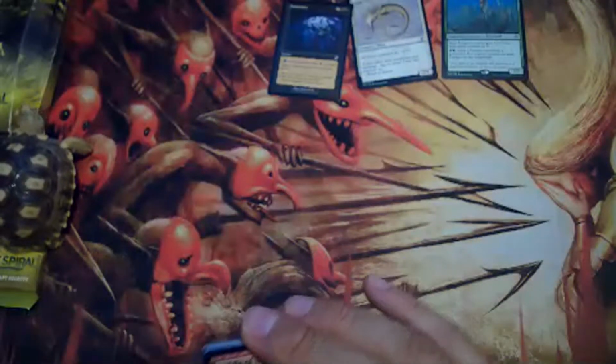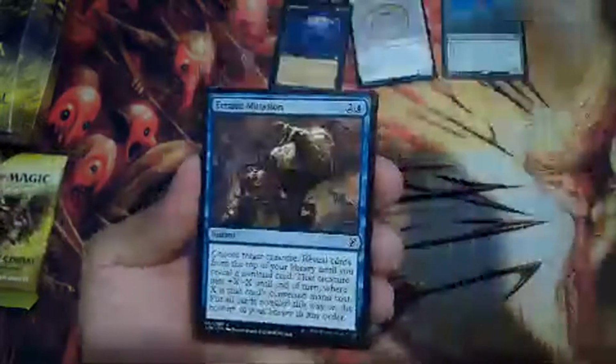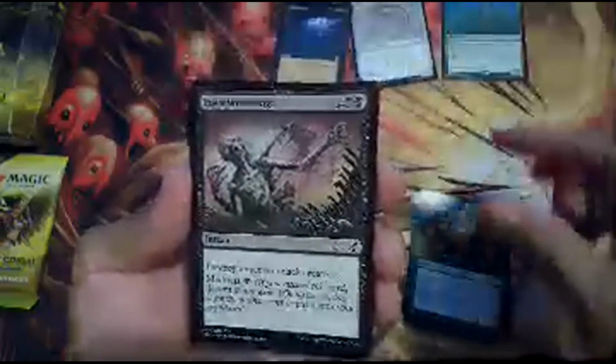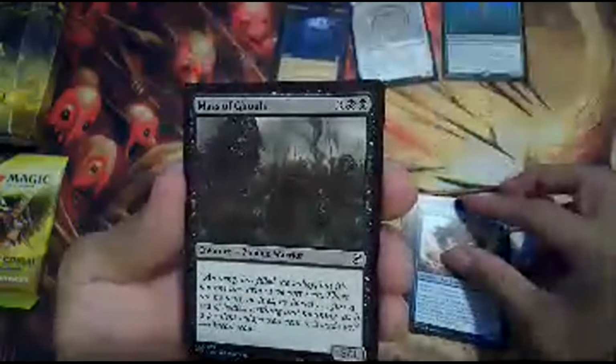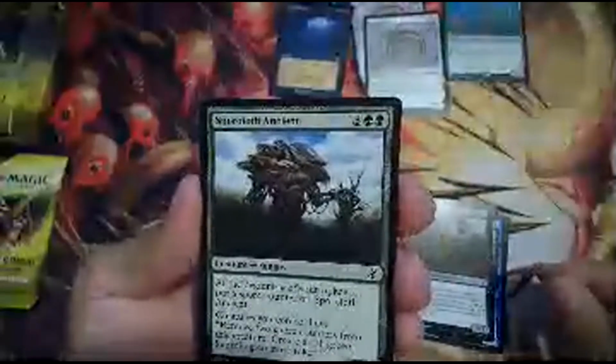Ponder and Thoughtseize and some others. Riddle of Lightning, Erratic Mutation, Grape Shot, Assassinate, Thrill of the Hunt, Dark Withering, Infiltrator Ilkor, Mass of Ghouls, Watcher Sliver. Put that to the side again. Kind of a similar pack here.